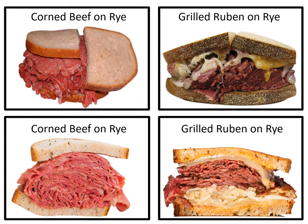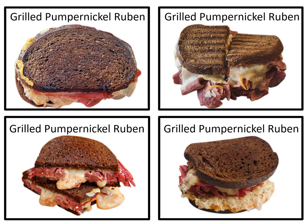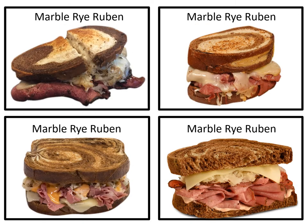Corned beef on rye. Grilled Reuben on rye. Grilled pumpernickel Reuben. Marble rye Reuben.